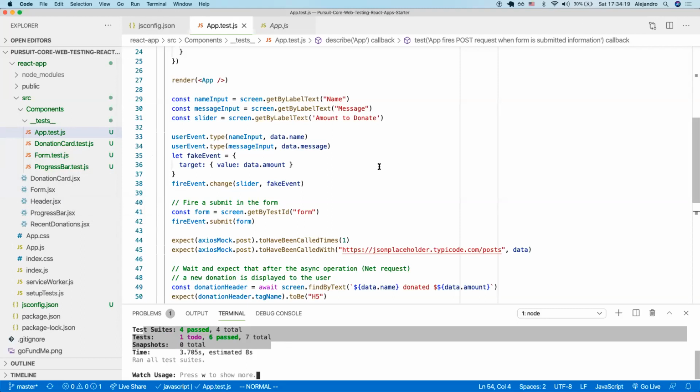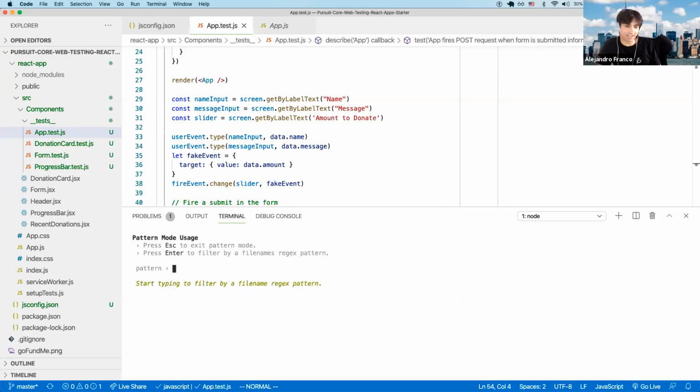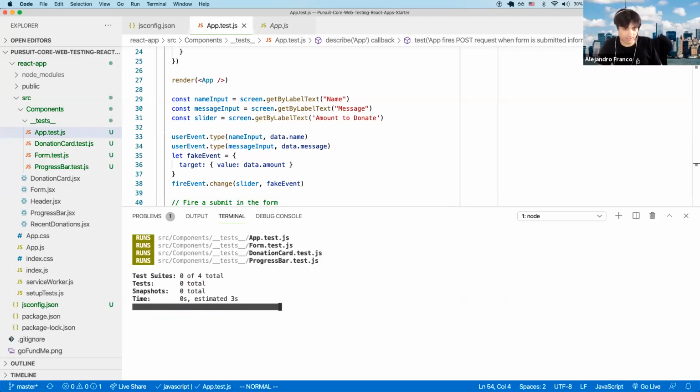Yeah, I guess I wanted to see what happens if it fails. And if the form doesn't behave the way it's supposed to. Not the test, but the actual form. Yeah, actually, that is a very valid point. Let's say, so we have our tests. Now we have our npm test.